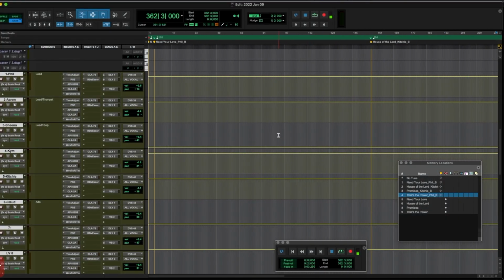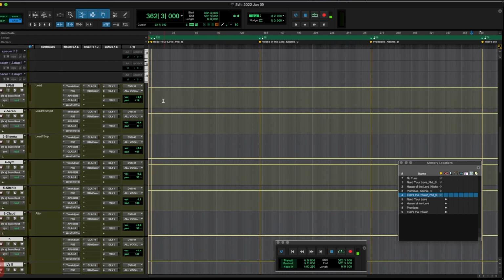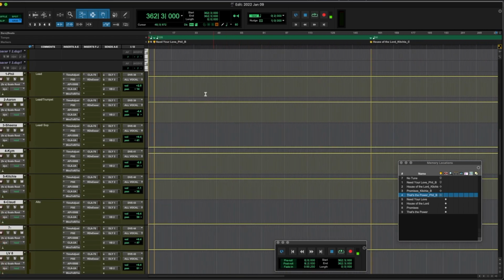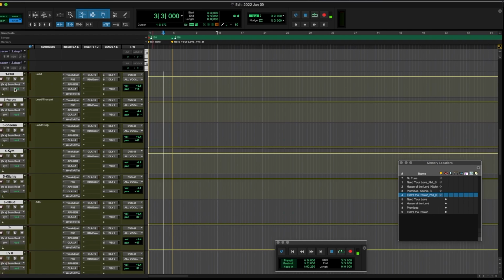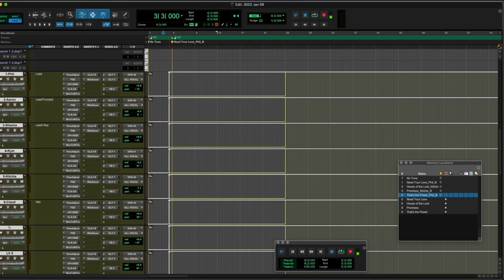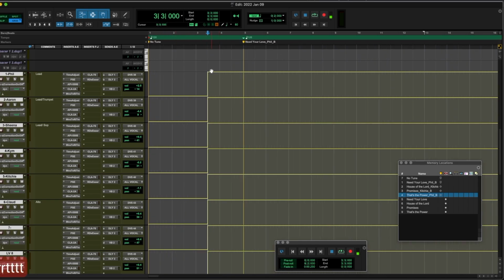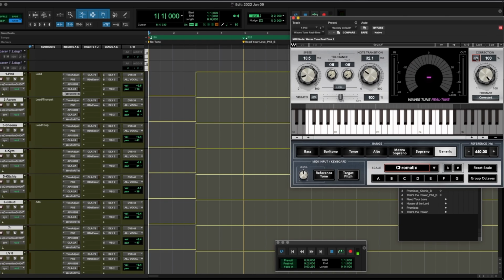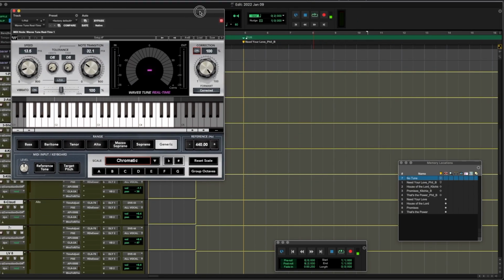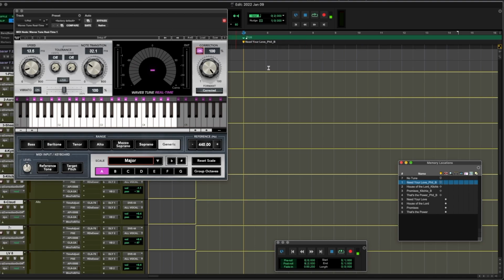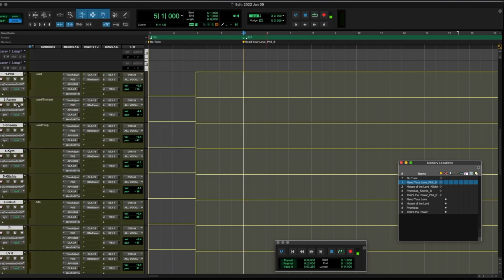Alright, once your tempos are done, your markers are done, now you're going to come to the vocals and make sure all your auto-tune automation is right. So all of the Waves Auto-Tune plugins are all linked, so we should be able to just change one and it will change all of them. So I want to check that my on-off correction is in the right place, and you want to have that before your first song, so that when you click on No Tune, the correction button there you can see will be off. And then when you hit your first song, it will be on, and it'll be on for the rest of the set. So that's all good.